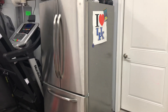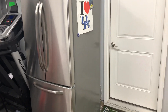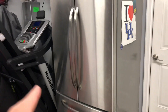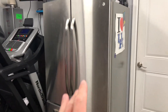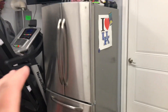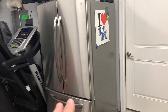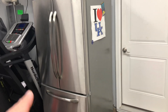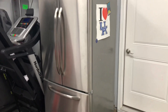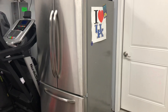We've had this refrigerator out here in the garage for maybe a year now. It does have a water hookup, but it doesn't do water — it can make ice. Because it's in the garage, I've been hesitant to run any type of water line out here. I didn't know how hard it was going to be, but since I'm into reef tanks and have some concept of plumbing, I found a solution.